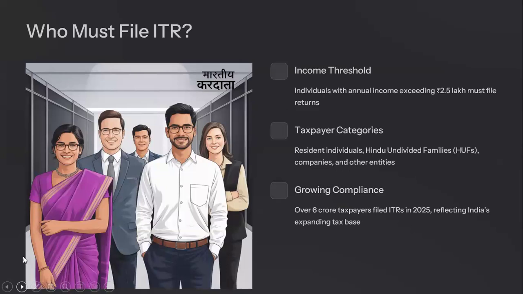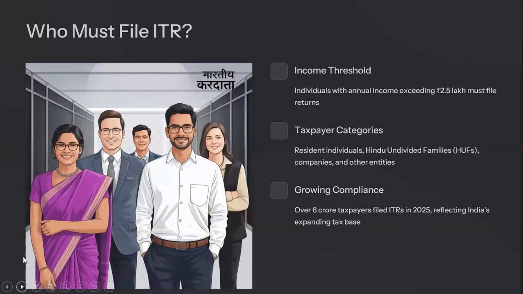Now, as per Indian income tax, who is required to pay the tax? Any individual whose income is more than 2.5 lakhs is required to file a return. A resident individual, karta, company, and other entities which are in a bracket of taxable income are required to file the income tax return.